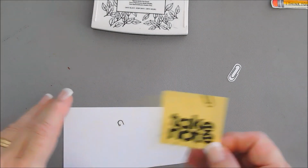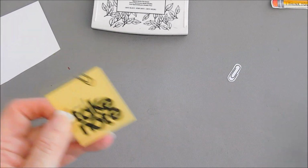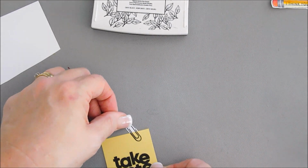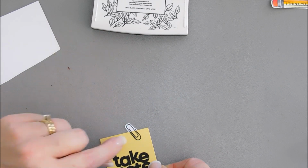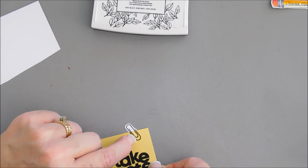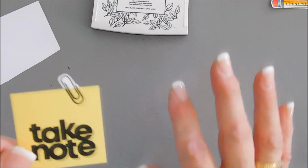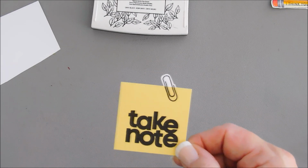And then what I'm going to do next is flip around my little note card, add adhesive, and then I'm going to take my paper clip and line it up so it looks continuous, and I'm going to tack it down. Now this looks half and half and it looks kind of funny, but bear with me because we're going to put this on a white binder page.